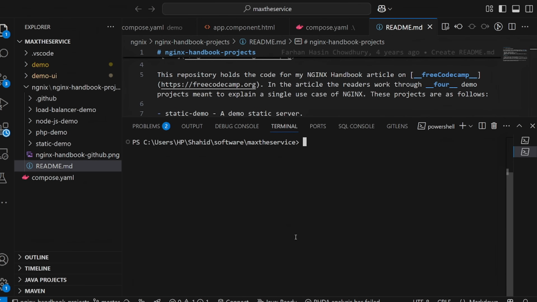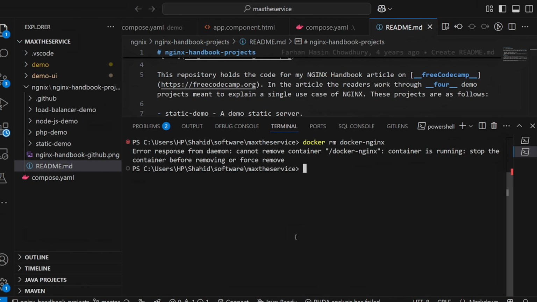Okay, so for removing the container I will just run docker rm docker nginx. It cannot remove this before forcing, so I will use the force command.